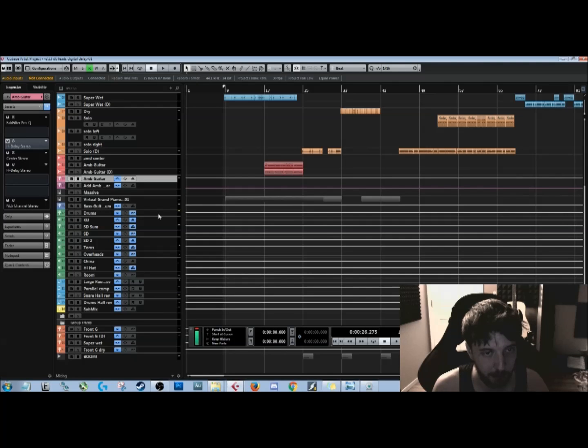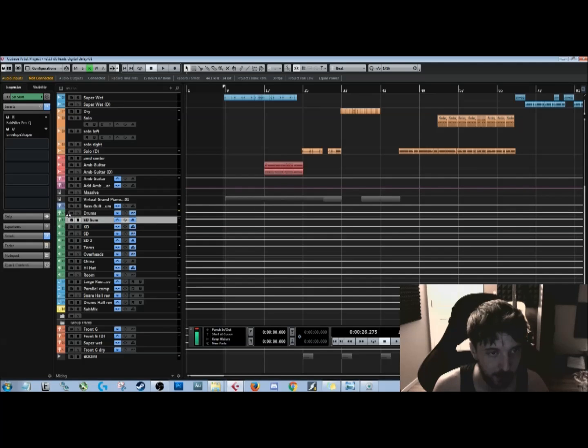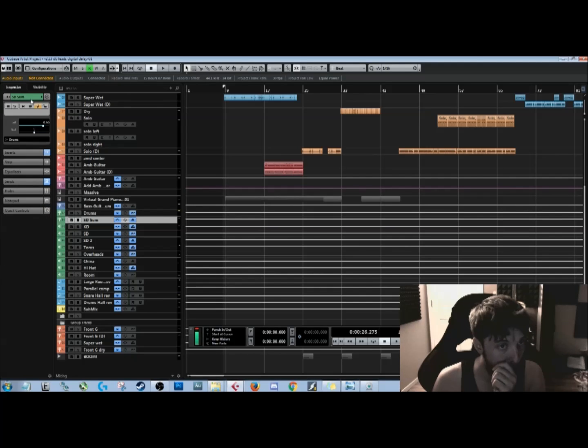All my drum mics are green. I do have a couple of buses in here too, actually, so I'm going to color code those right now. Let's see, where is that? That's why I might need to restart Cubase. There we go.